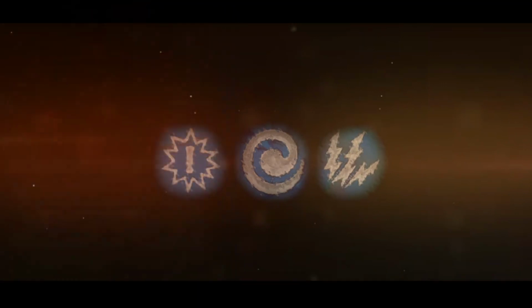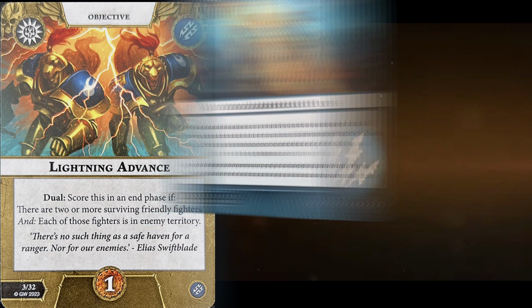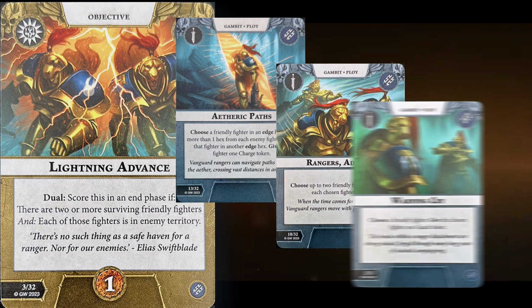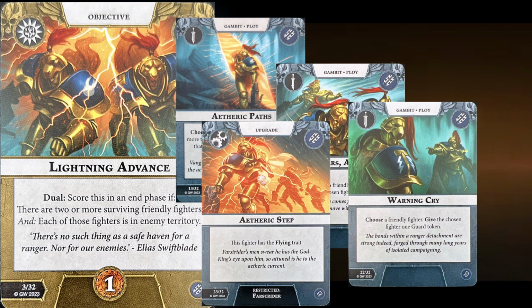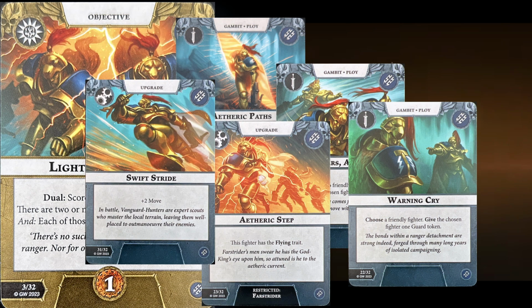Next up we have Lightning Advance. Scores an offense if there are 2 or more surviving friendly fighters, always a bit risky when you only have 3 of them, and each of those fighters is in enemy territory. Yeah, we have stuff to help us get there. We have Etheric Paths, we have Ranges Advance, we have Warning Cry, so maybe we couldn't be driven back once we are in. We have Etheric Step, which gives us the flying trait and could help us get there more speedily. We also have Swift Stride to give us +2 move, which is essential for such a slow warband. So yeah, it should be doable, right?